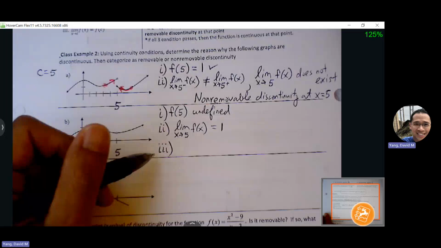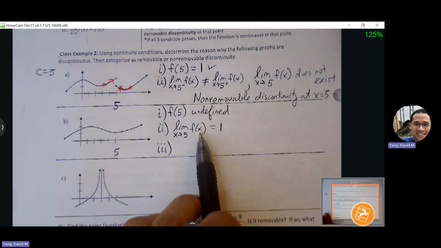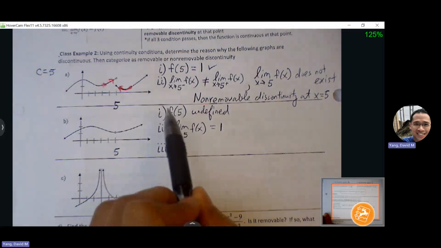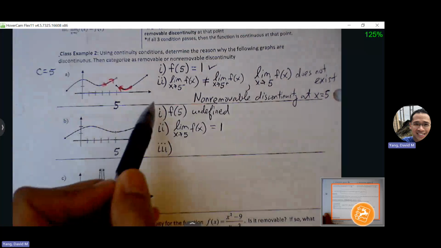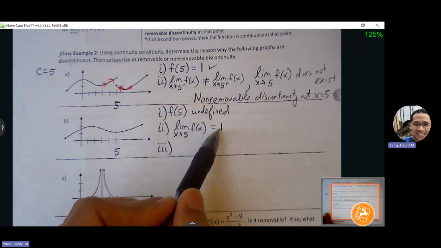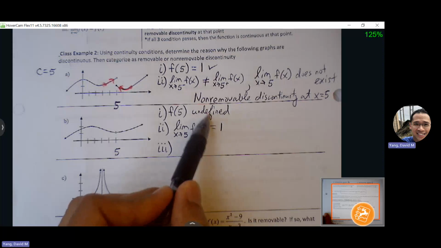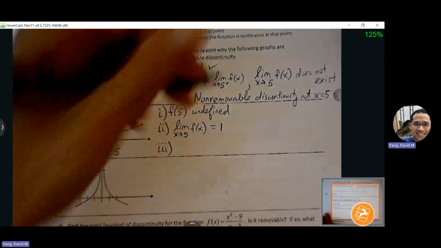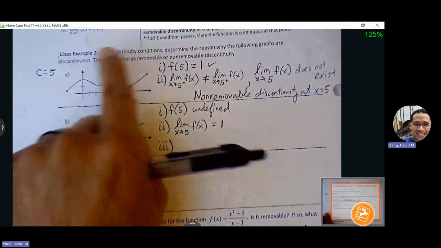Now, the third condition is asking, does the point live where the limit lives? So when we get to the third condition, we're not going to create any new data. We're just looking at what we've gathered and seeing if they're in agreement. Are these in agreement? Is undefined the same thing as 1? No, they're not. So we know it's going to fail the third condition.